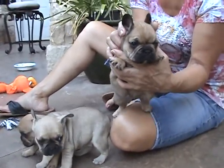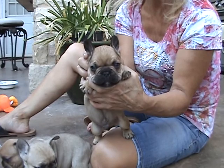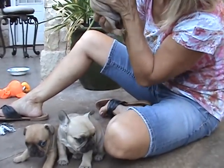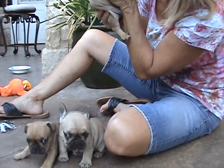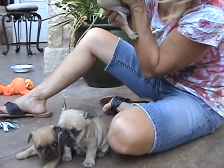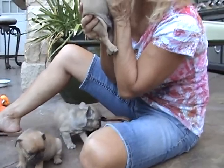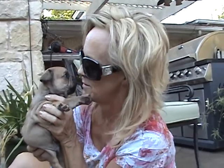Next time you see me, my ears will be like this — there you go, I'll be a pretty boy. All of our males and all of our females have sweet, gentle personalities. I'm getting kisses — and I'm sure that will be exactly where these guys are. Nothing sweeter than baby kisses. They're precious.